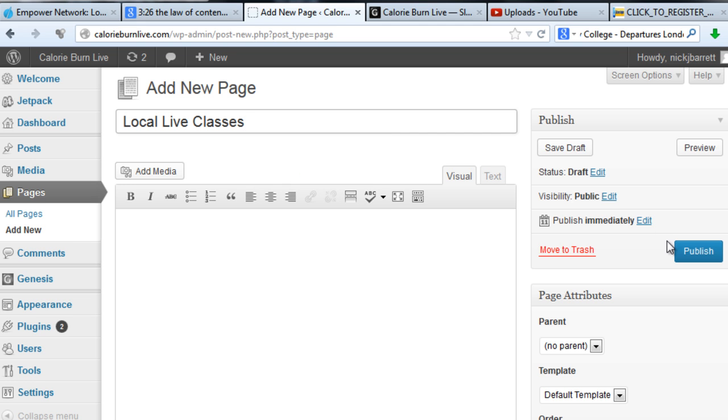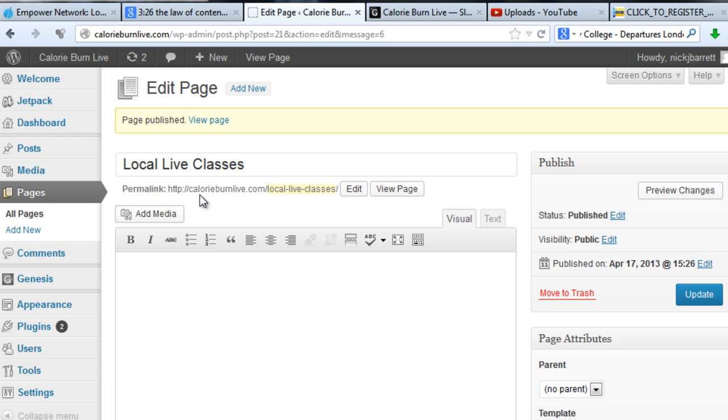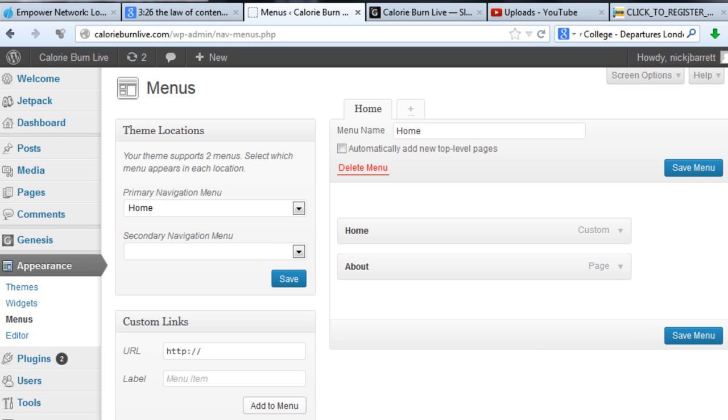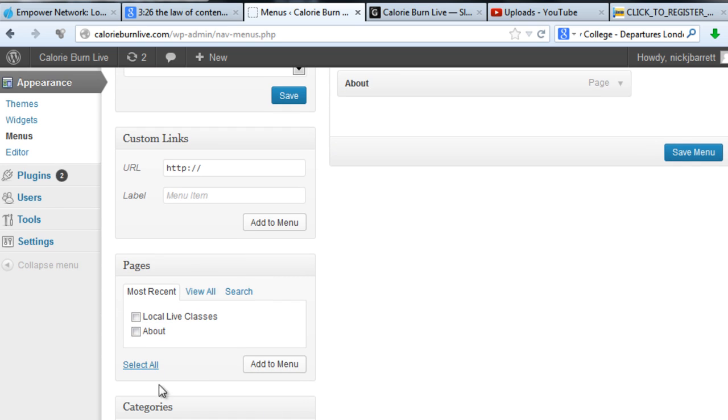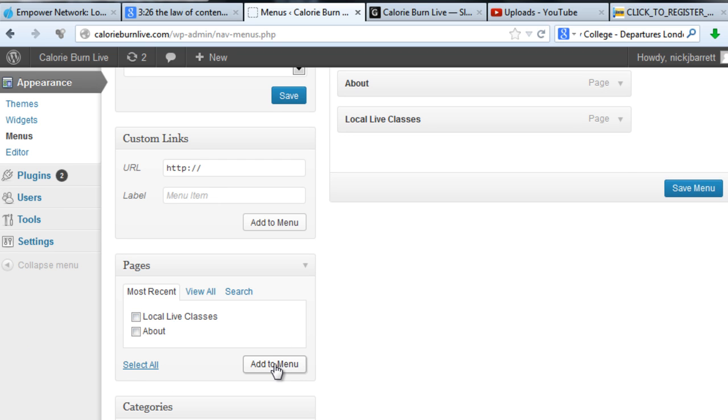Paste. Publish that. Go back to menu. Pages, local classes. Add that.